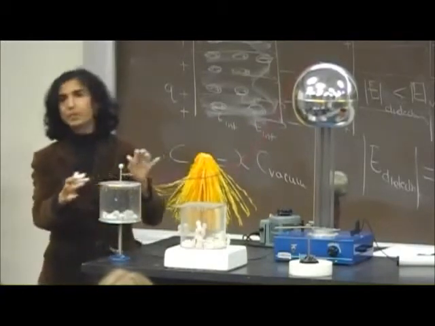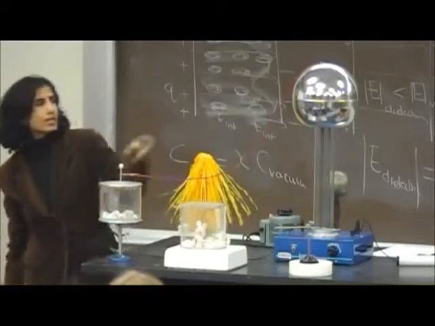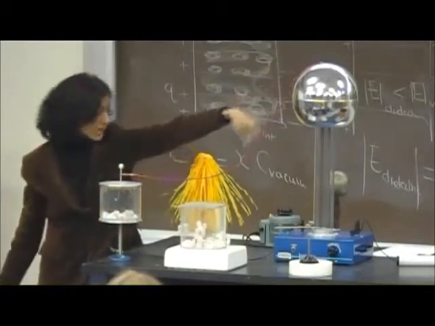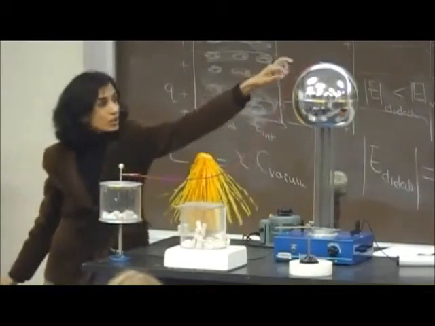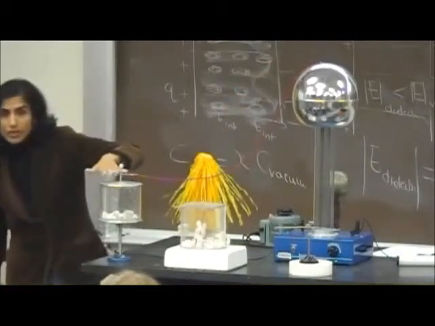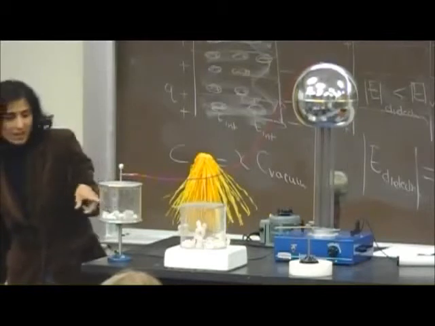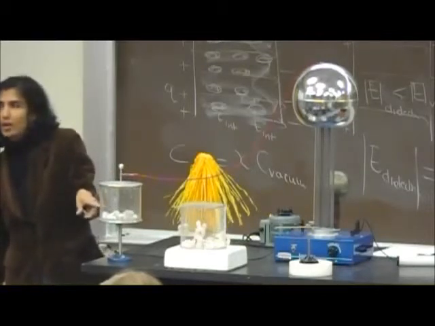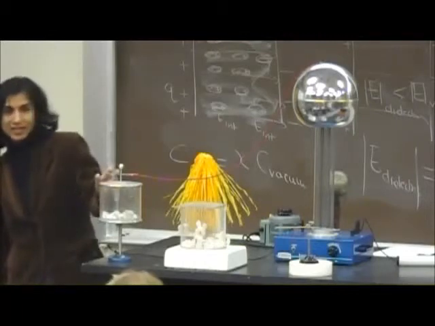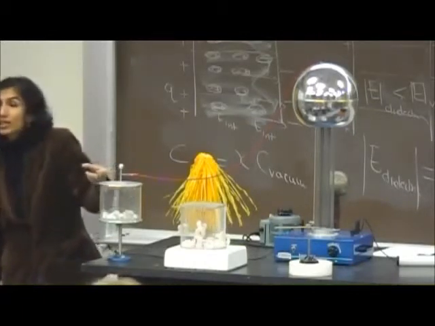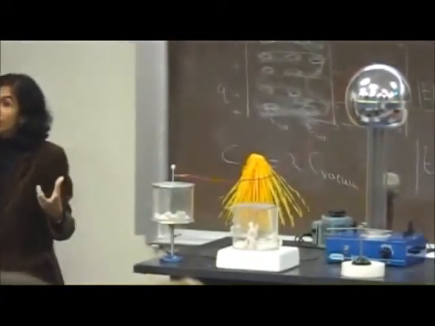Any thoughts on what might happen? See, now this is a conductor with a lot of charge, right? When I turn it on, some of these charges through this wire, won't they go to the top thing here? What will that do to these little styrofoam pieces and those metal balls? Will they attract? They'll get attracted there, right? Won't they get attracted? Once they touch it, what will they do? They'll pick up some of the charge.